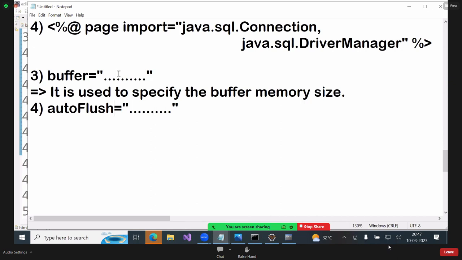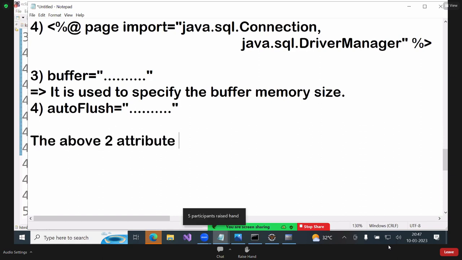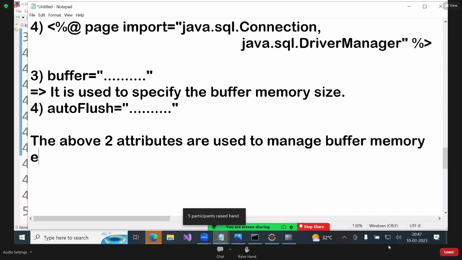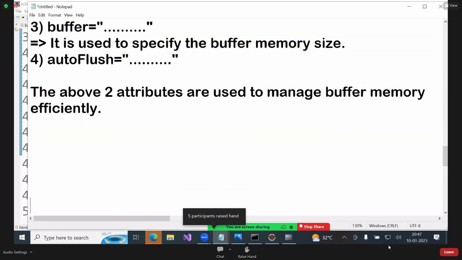So the above two attributes are used to manage buffer memory efficiently.